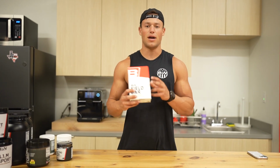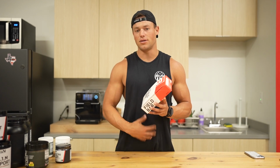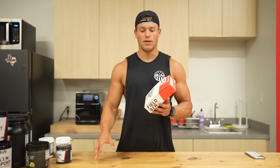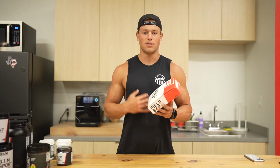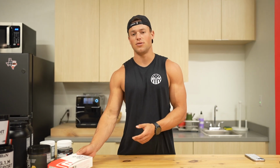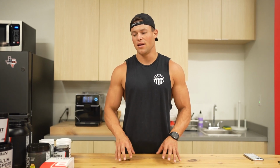So if I could give you guys any recommendation for a protein bar, it's to find one that is made up of whole ingredients so your stomach doesn't get screwed up and it's not filled with a bunch of BS, because if it is, you're gonna feel it. I like to have this pre-workout or pre-bike. It's very natural ingredients, so it doesn't bloat me. Easy to digest. Whenever you eat something that's hard to digest, normally it's because it's filled with a bunch of fillers, and if you can't digest it well, you don't want to have it pre-workout. Let's just put it that way.